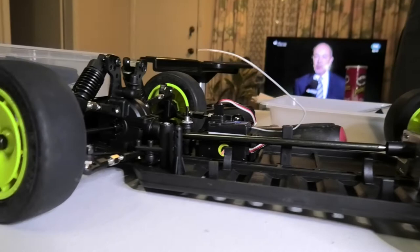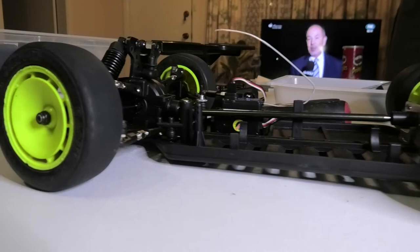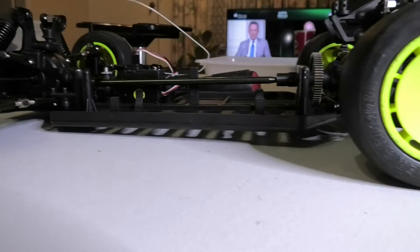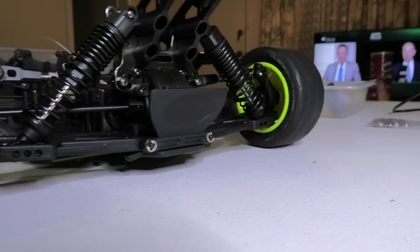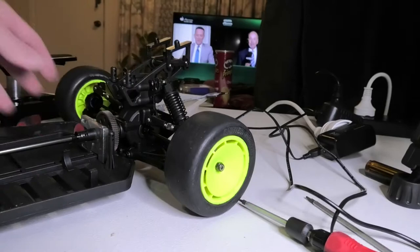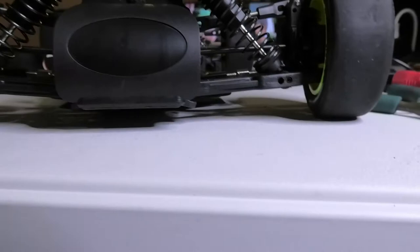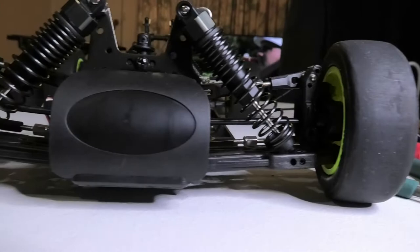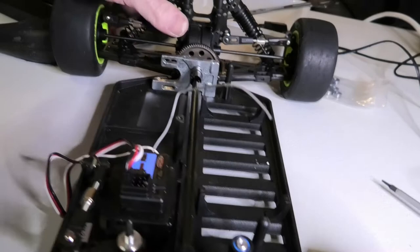Alright, time to see how low she sits. I've now lowered the front and rear suspension and put a set of slicks on that I'll be using in the first test run. It doesn't have a lot of clearance, so maybe the shocks are a bit too low, but we'll give it a try. I don't really want it too much higher than that though, because at high speeds they do tend to bounce and jump about — I want this baby as low as I can possibly get it.